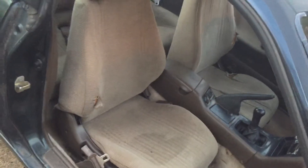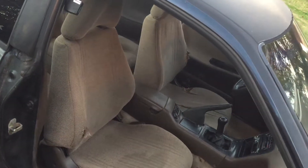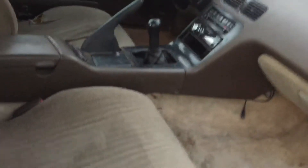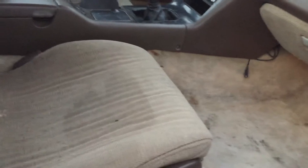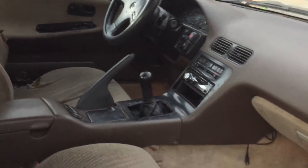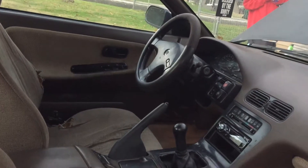The seats are going to need to be replaced — he wants to do a full interior swap with Bride seats. He's also going to do a shift boot. He's doing a video for him right now. The interior is going to have to be replaced. I told him about the radio — I'm going to tell him to keep it — but the door speakers and rear passenger speakers are going to need to be replaced. They're okay if you're just listening to music without much bass.